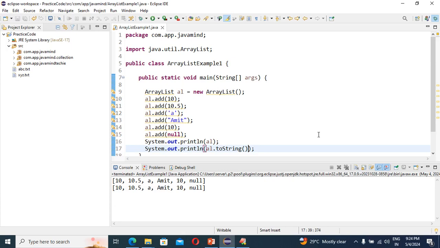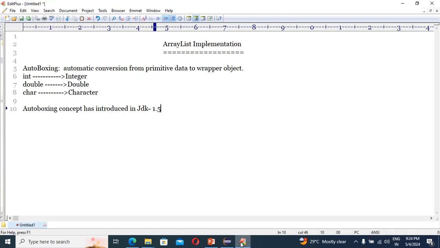One thing is also very important. A String class, a StringBuffer, and all wrapper classes call the toString method, which returns the data.